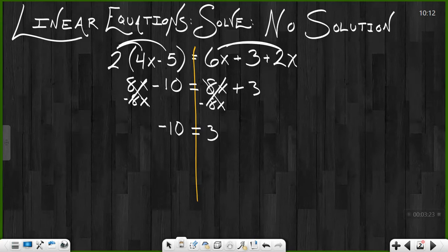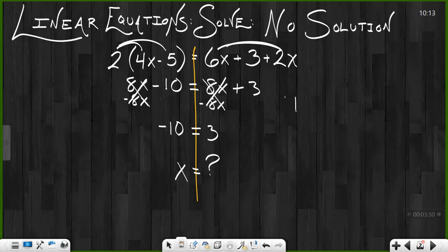Well, what happens when your x drops out? Wasn't I looking for what x equals, right? I wanted to find the value of the variable that makes this equation true. Well, when x drops out, that means that there's the same amount of x's on both sides. And so one of two things is going to happen. Either this equation will always be true, because both sides will always be equal no matter what the value of x is, or it will never be true. Ever, ever, ever be true. There's no value of x that I could ever put in here to make it true.